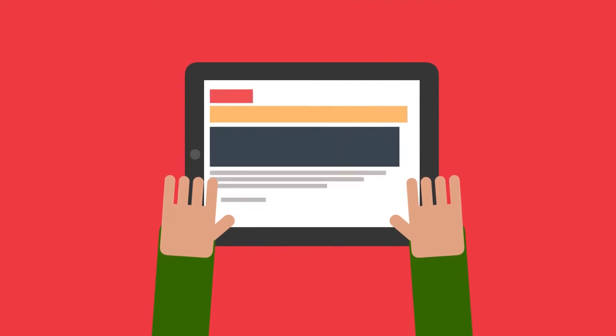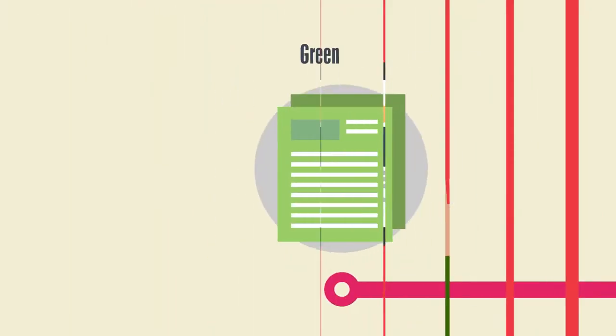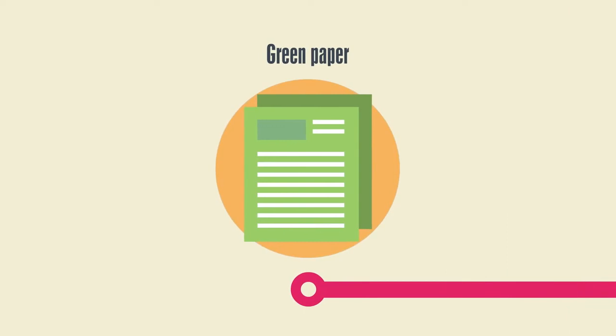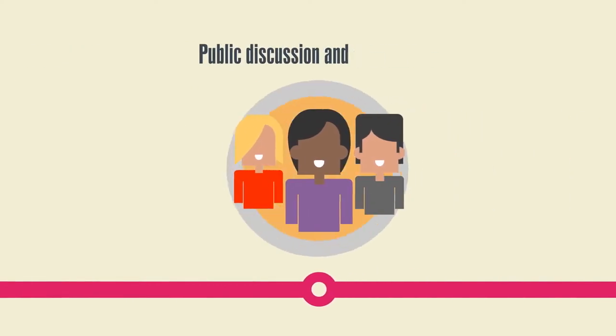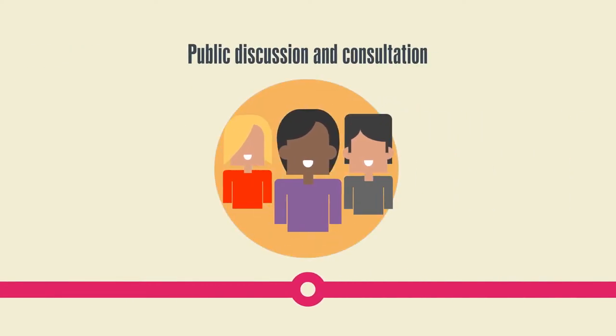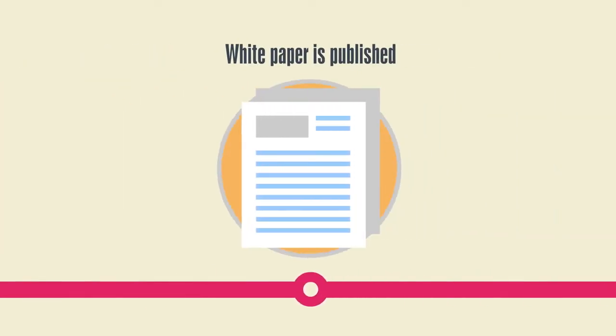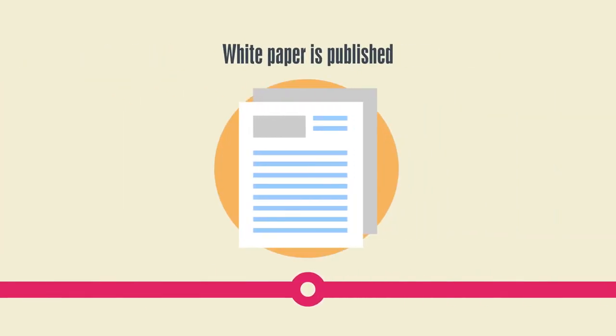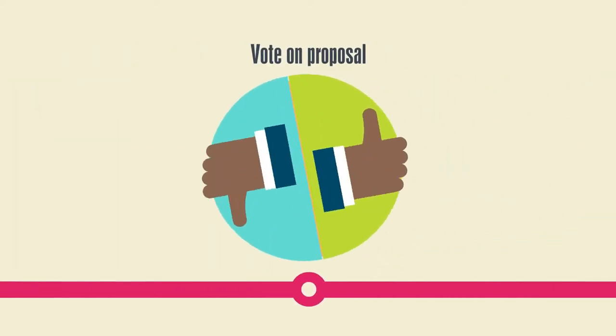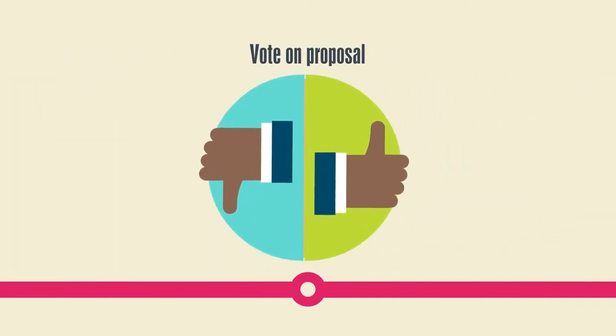Imagine the government wanted to place greater controls over the internet. A proposal called a Green Paper is published, which presents the government's ideas for future policy. This is open for public discussion, with interested groups like internet service providers and others likely to be affected. Once findings are gathered, a White Paper is published, which outlines a firmer plan for government policy. Cabinet ministers must agree whether the proposal is taken forward.